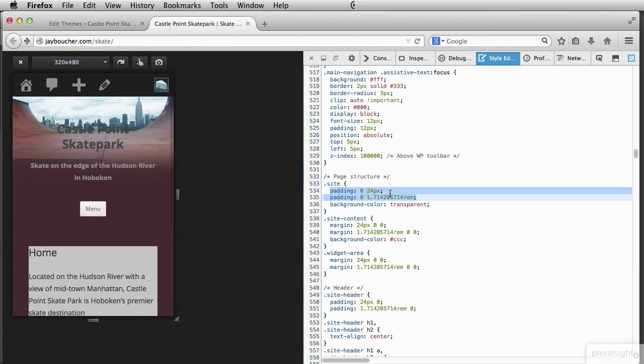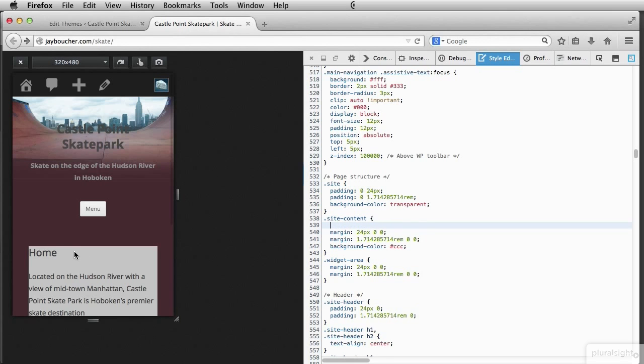There's a division by 14, I believe. So if you take 24 divided by 14, you get 1.714285714. We're going to get into that a little bit in another lesson. Suffice it to say that we're basically just going to copy and paste these right now. We're not going to do any changes to the actual dimensions themselves. So I'm going to copy that padding and actually put it in my site content.